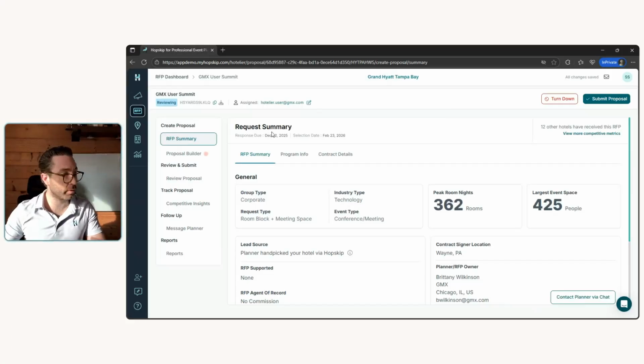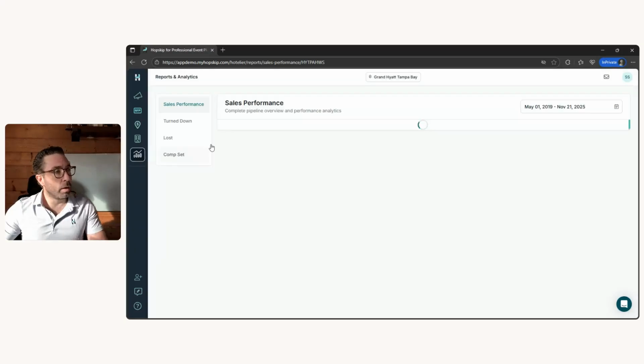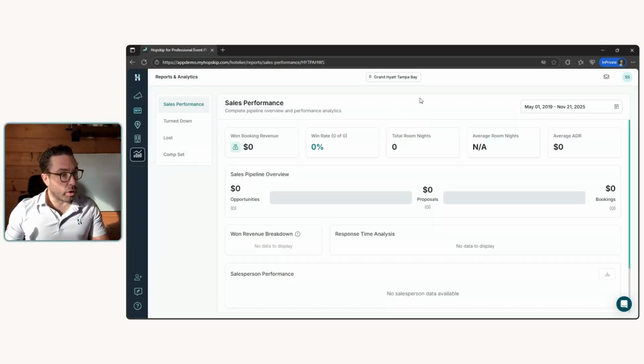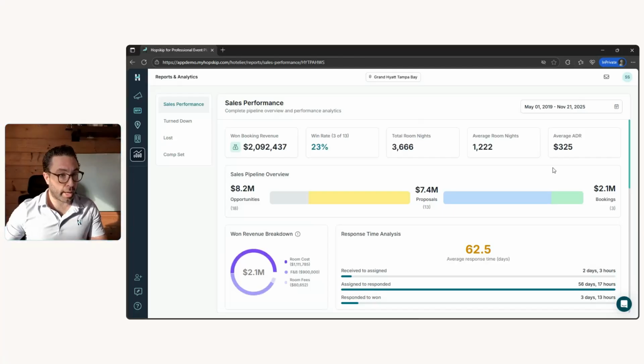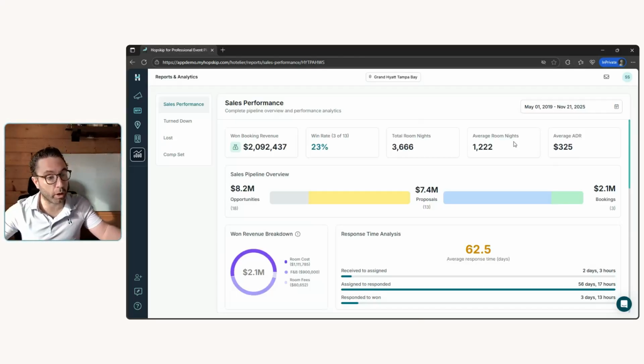Perfect. Now let's go to the dashboard section, or the reporting and analytics section of your hotel account. Some of these dashboards are going to be showing as blurred to some folks on the call, and not blurred for others. What that means is these dashboards are for the premium subscription type on Hopskip. If you're on the free version, you won't necessarily have access unless you upgrade. But I still thought it would be informative to go over, to make sure everybody knows what's available to them and how they can use this information moving forward.